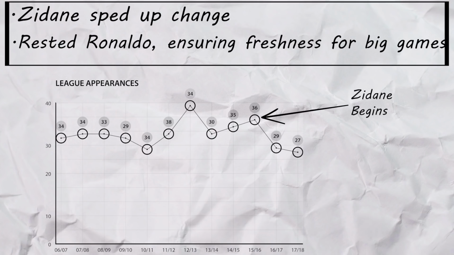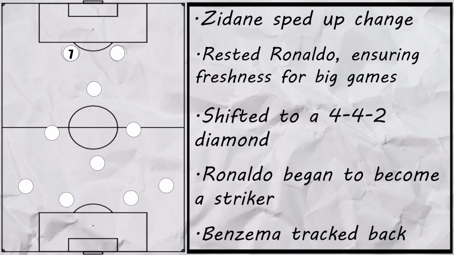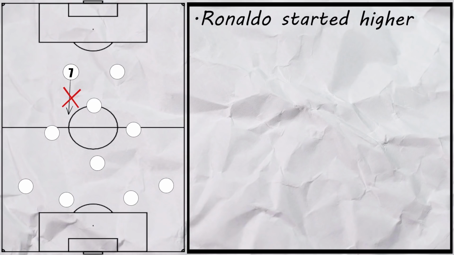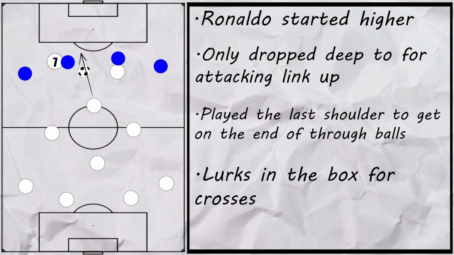Secondly, when he did play, Zizi liked a 4-4-2 diamond, with Ronaldo and Benzema up top. Benzema went from important to crucial. With Ronaldo now a confirmed forward, he worked back defensively even harder. But in his new role, Ronaldo started higher up the pitch, and his aging legs no longer had to collect the ball from deep and progress it themselves. Now, he would drop only for attacking linker play, but aside from that, he would lurk in the box waiting for a fullback to cross, or playing on the defender's shoulder waiting to be played in by Isco. He went from deadly winger to clinical striker.